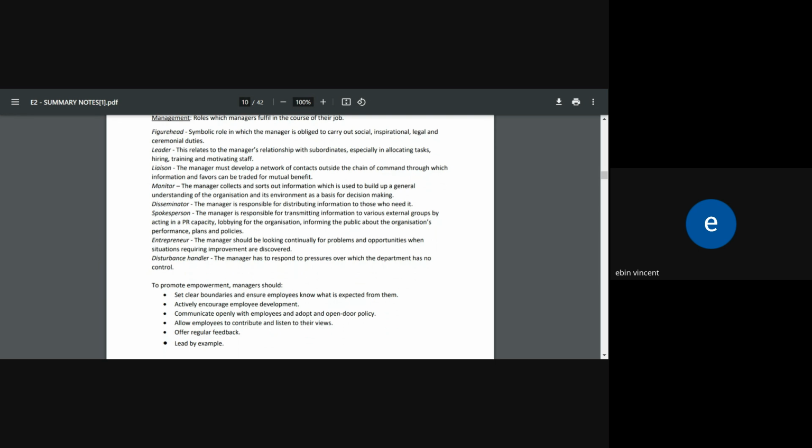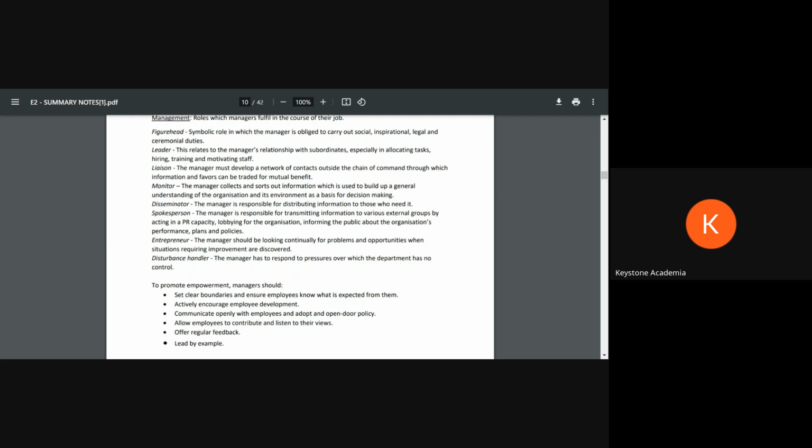Empowerment means providing new goal sets for the subordinates, something like that, and encouraging them to do that and giving them confidence and comfort and necessary resources to achieve that goal.